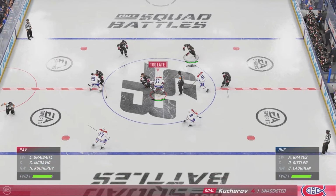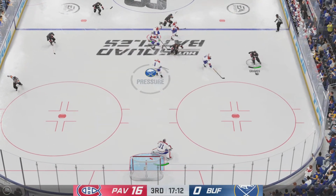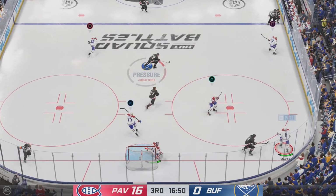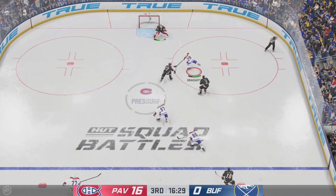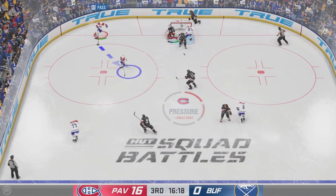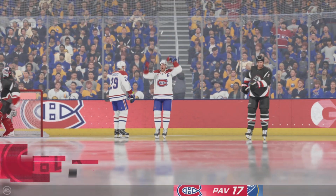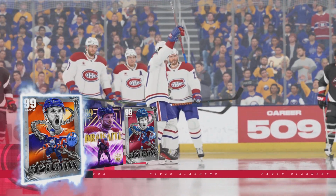Yeah, it's been terrific right from puck drop, and they've been consistent throughout the game, and consistency is always a word that coaches talk about. If they can finish this off with this nice lead, that's the word the coach is going to be preaching after the game. Into the offensive zone down the right wing. Fantastic save! He scores! And he completes the hat trick there! You gotta love it, James. I mean, he really brings it when he's on the road, right?